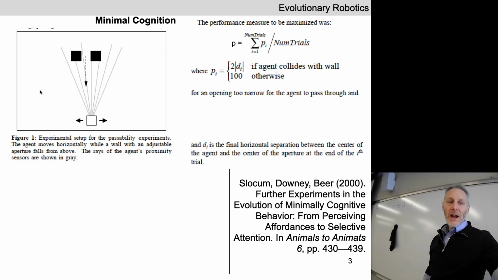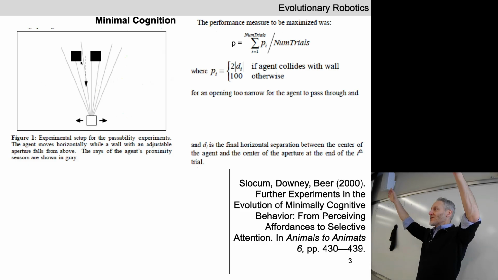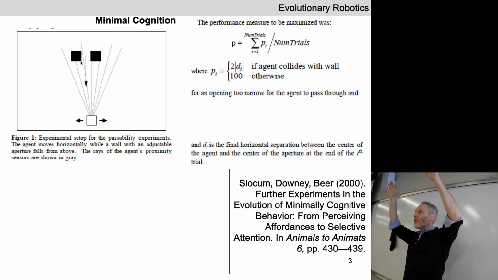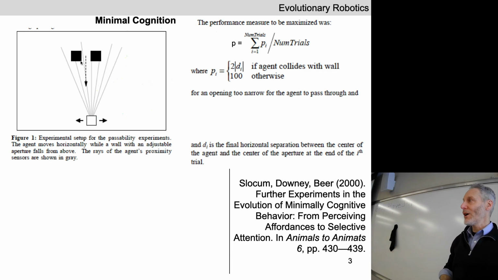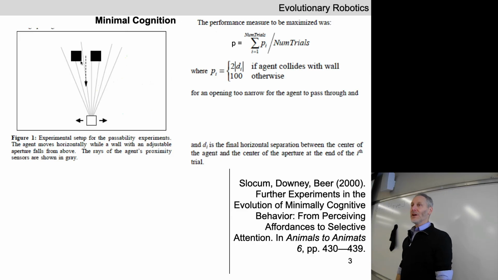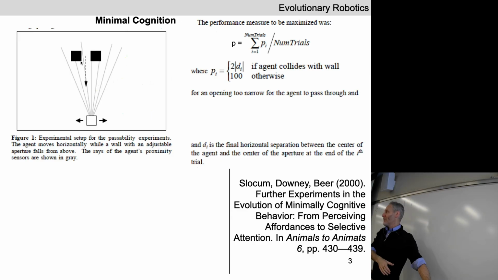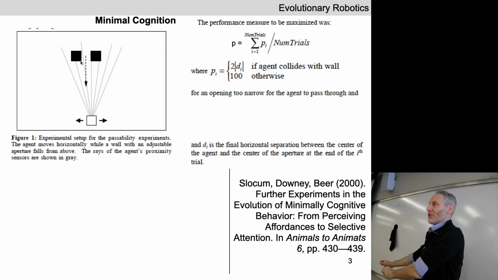In some of these trials, we're going to drop a pair of objects in which the gap is too narrow for the robot to pass through. In that case, the robot should figure it out and then run as far to the left or right as possible, to be as far away from the pair of objects as possible when the objects hit the ground. That's what the fitness function is going to select for.